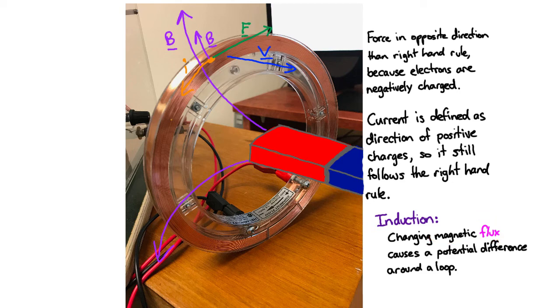And the changing magnetic flux causes a force to act on the charges going around here. And this is an electric force, so we've got an electric field going around. And we know that if we have an electric field, that's a force per unit charge. And if the charges go around at a certain distance, then they get a certain amount of energy per unit charge. And energy per unit charge is an electric potential. So we get another potential difference going around this loop based on the amount of changing magnetic flux we have.